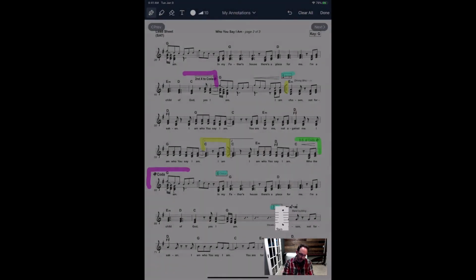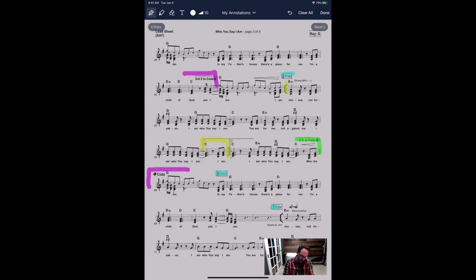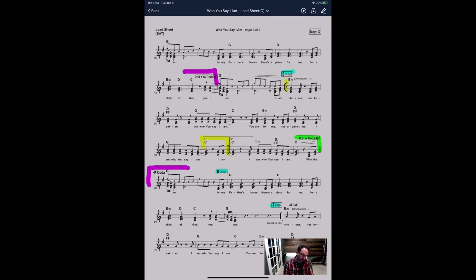So I didn't do a very good job of that. Let me just go like that, okay. So for me, this new way that I've been doing it is just a little bit better. But again, it's personal preference. Some people are like, no, I wanted to know originally there was a repeat sign that was out there. But I think for my brain, the number of rehearsals that I've been in, I just want it gone. Just show me the music exactly how we're going to play.